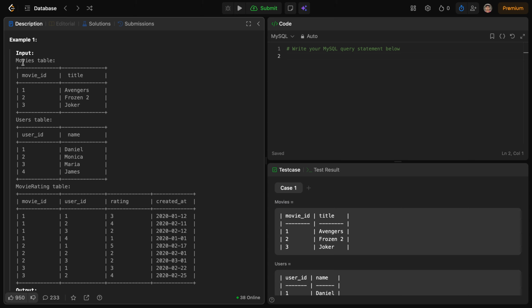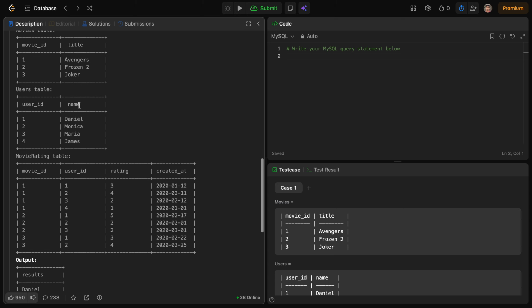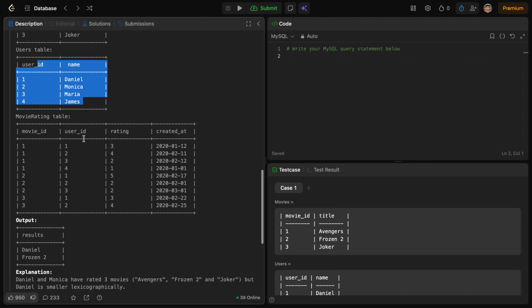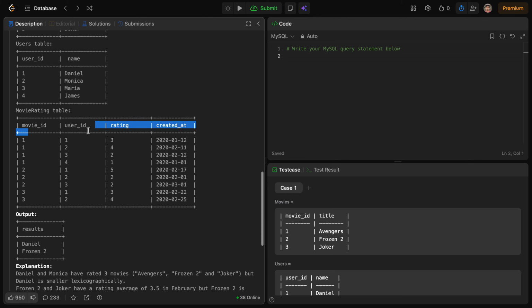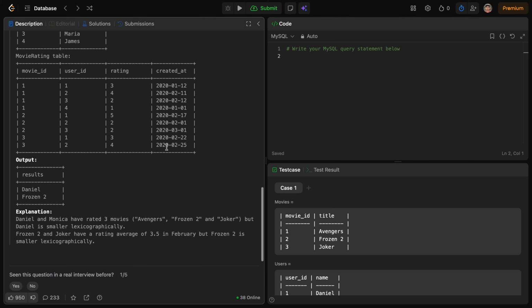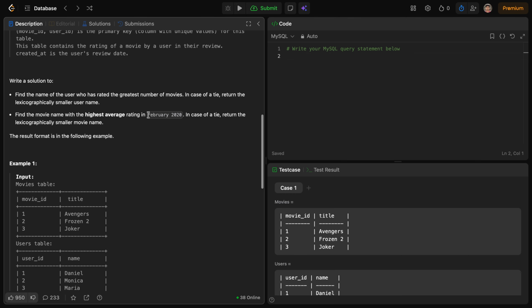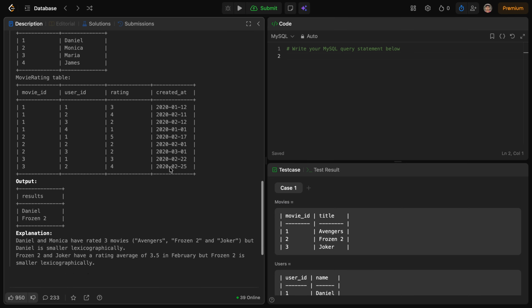We have a movie table with movie ID and title, a user table with user ID and name, and in movie rating we have movie ID and user ID for joining purposes, the rating, and the created date for the February 2020 condition.